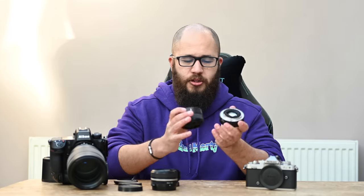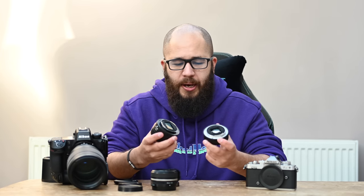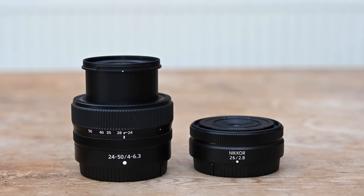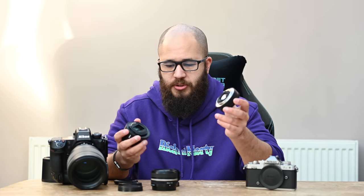Probably most importantly for a lot of people is that this lens has a metal mount. When you compare that to the 28mm and 40mm, they're plastic mount lenses. That's never really bothered me, especially for a lens that's so lightweight. The material of the mount doesn't change the image quality, but I do know there are people that have preferences between the two. So just be aware this is a metal mount lens, and it does have a little rubber flange around the mount to add weather sealing — it is a sealed mount lens.